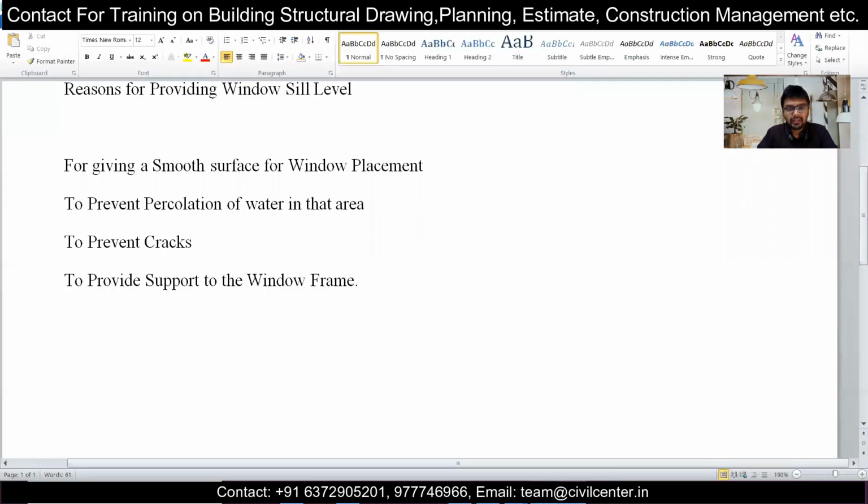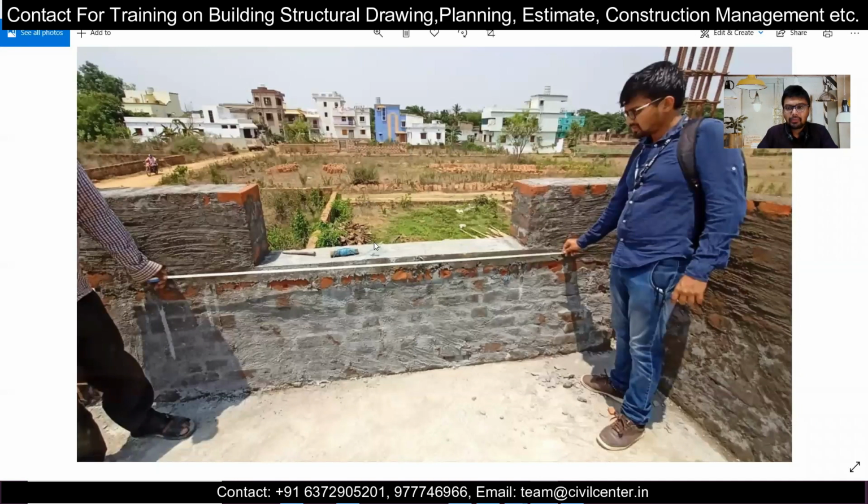The next reason is to prevent percolation of water in that area. As you can see, the window is always exposed to water, so water will come from below and in the sides. If this open portion of bricks is exposed to the outside, then water may percolate. Then you might ask that outside we also have plaster, so water doesn't percolate.